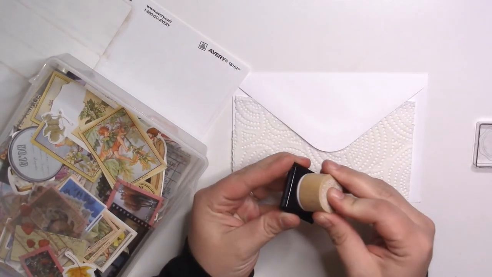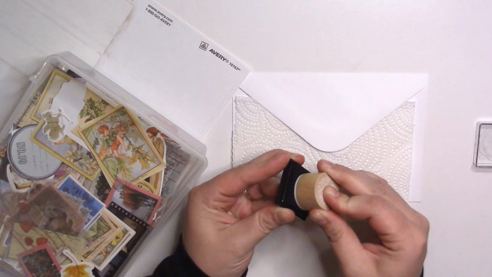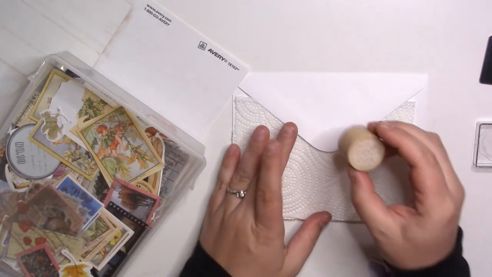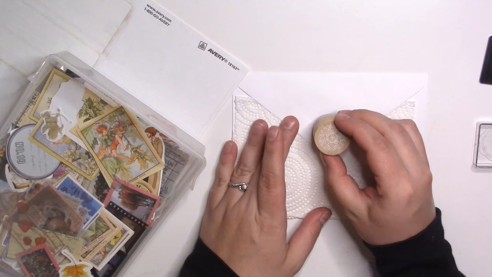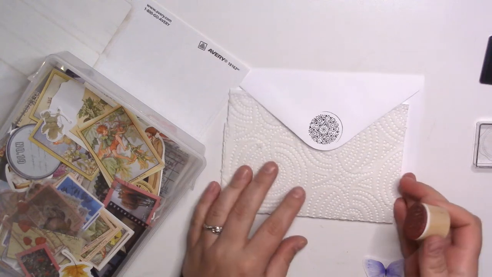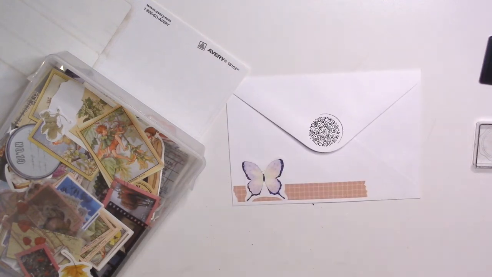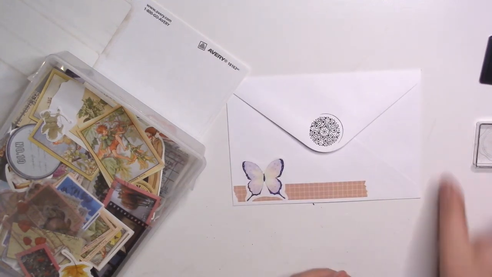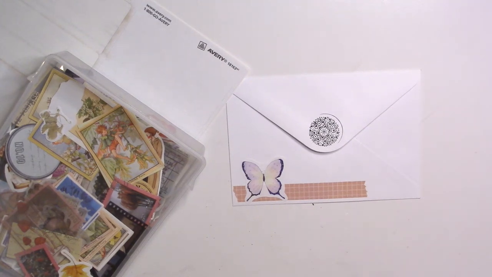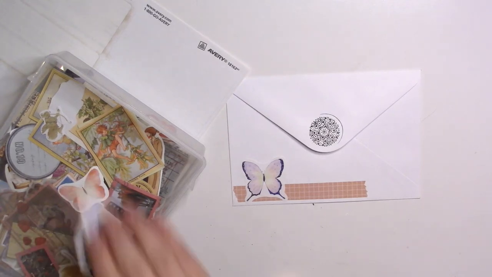So here I was planning to do the stamp partly off of that flap but then when I actually got down to it I decided I was just gonna keep it 100% on there. So I didn't need the piece of paper towel underneath there in case you're wondering why I did that. The creative process is messy. You think you're gonna do one thing and you change your mind at the last second.